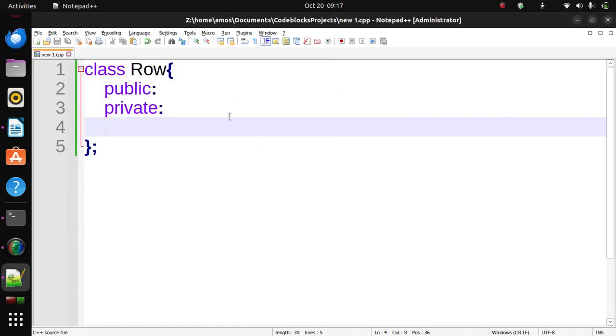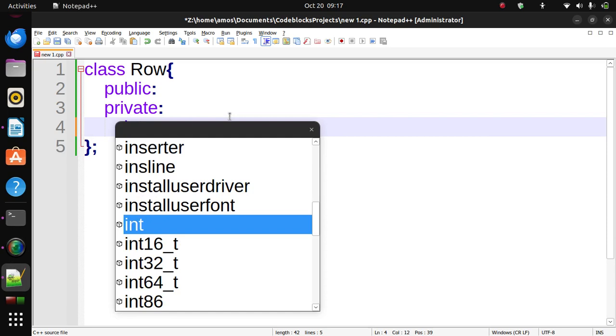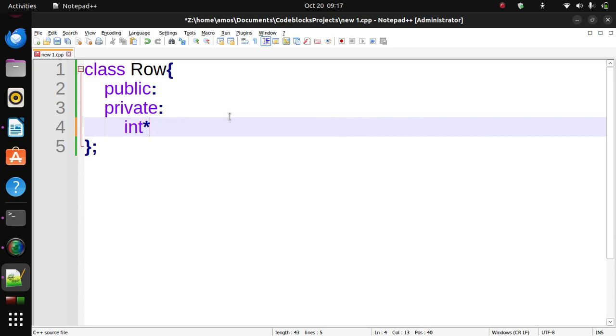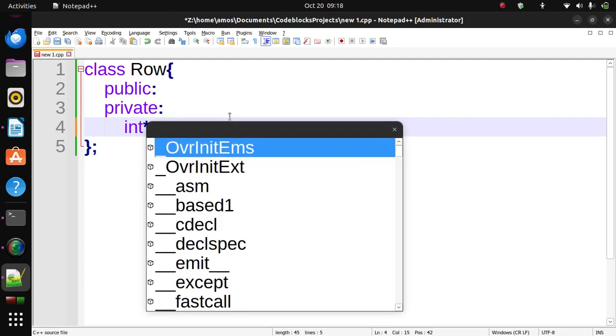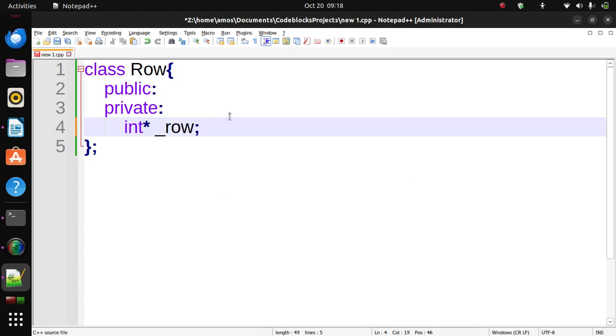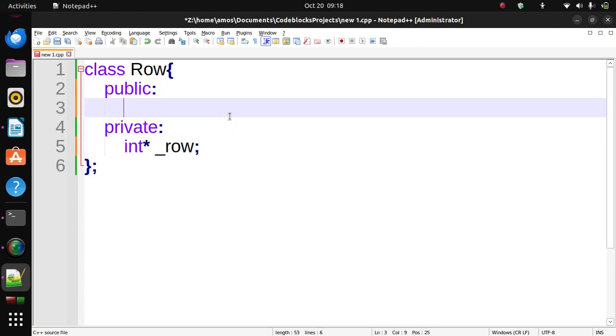So you're supposed to create a class that manages a two-dimensional array of integers. Let's not make it complex. Let's say you're working with just integers. You're not working with, for example, colors, RGB, none of that. It's just integers. So I would have this one called row, right? And then I would also have an operator here that overrides, right?